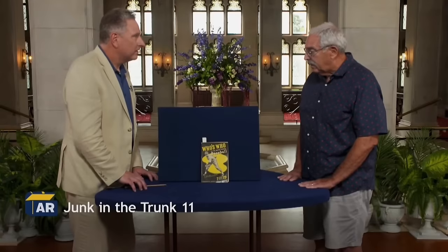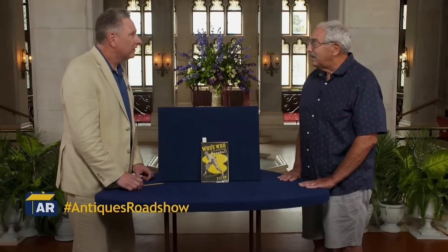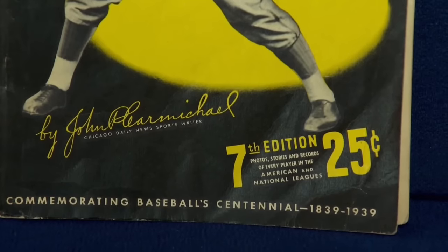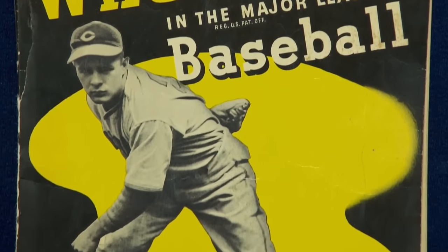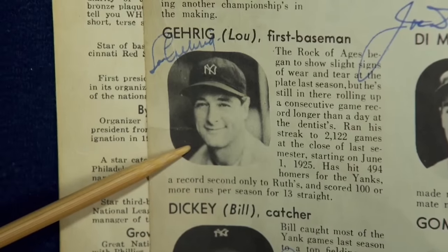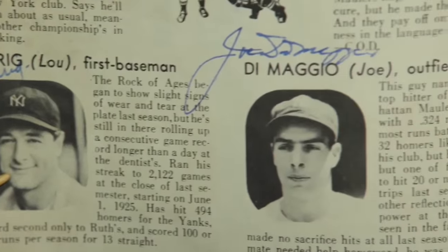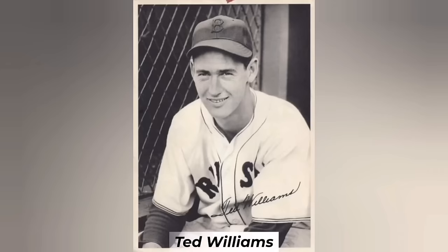Books are precious pieces of history. One such remarkable find was discovered by the guest at the bottom of a box lot — an old baseball book containing signatures from the 1939-1940 baseball era. Purchased at an auction for just ten dollars, the guest found this box turned out to be the 1939 Who's Who in the Major Leagues, holding a treasure trove of autographs from legendary players including Lou Gehrig, Joe DiMaggio, and a rookie Ted Williams.